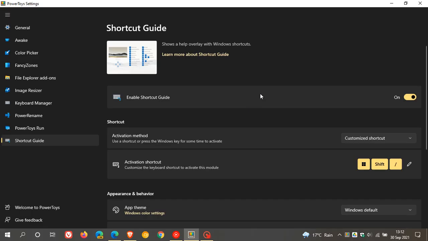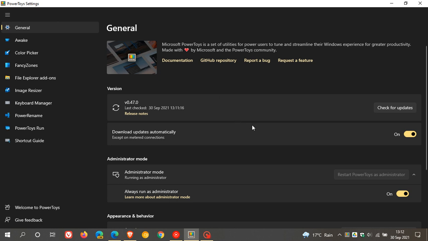Now, some other key changes are that the WinUI, the user interface for PowerToys, has been upgraded to version 2.7.0. And also the installer package, if you download the installer manually, has been reduced in size. I actually noticed this when I downloaded it earlier today, that it was more or less half the size compared to the previous version. So that's a nice little change there to the installer.